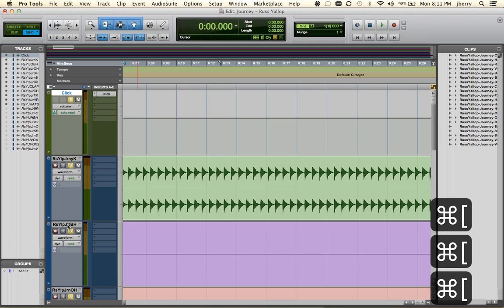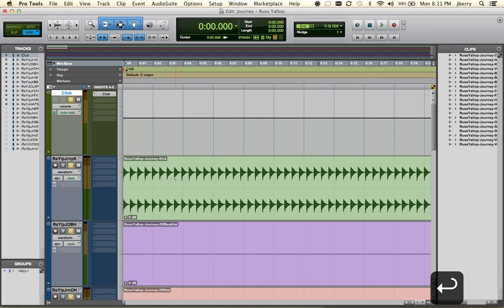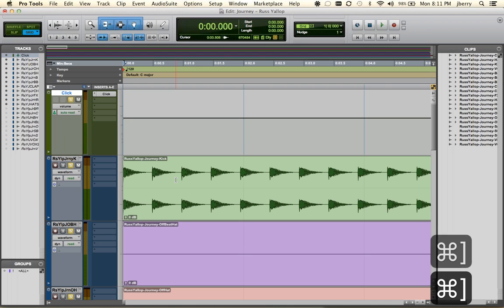And in fact, without the grid being used, notice that the grid in Pro Tools, there's nothing sexy about the grid. It's just a set of lines that sit kind of in the background. You can see through your waveforms, and yeah, there's a grid there, but the grid is not correct. And the grid is going to be one of the most important features that you're going to utilize inside of any DAW. It just doesn't jump out and tell you that it's important, but it's major, major important. So what I would need to do is figure out the tempo. So what I really need to do is figure out the first bar.